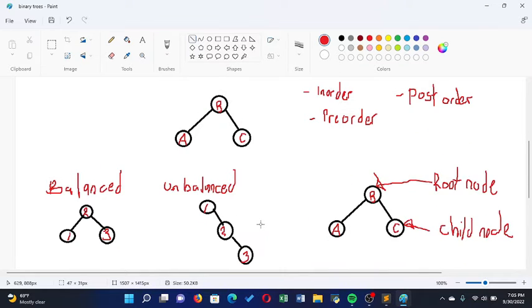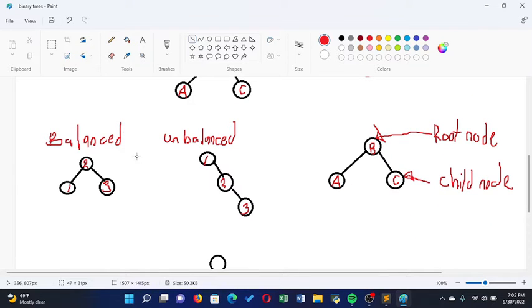Now there are two types of binary trees: balanced and unbalanced. A balanced tree comes about when, if we add 2 as our parent node, it will have two child nodes. That happens only when the first two nodes that you add are less than and greater than the parent node.